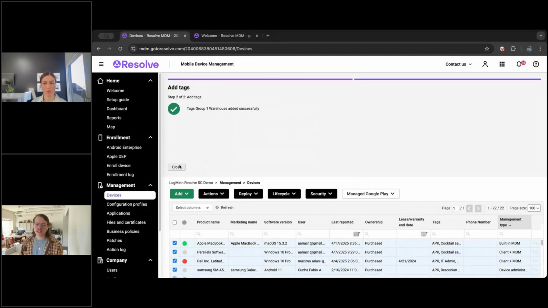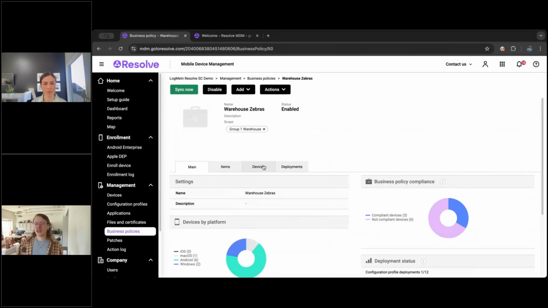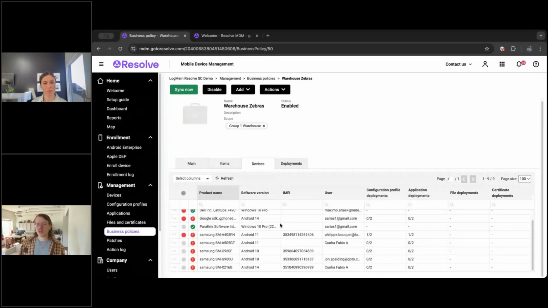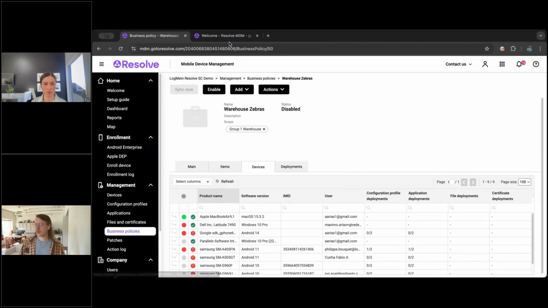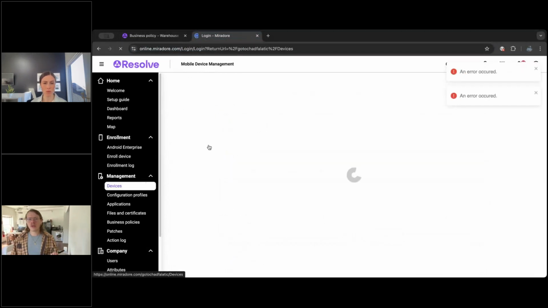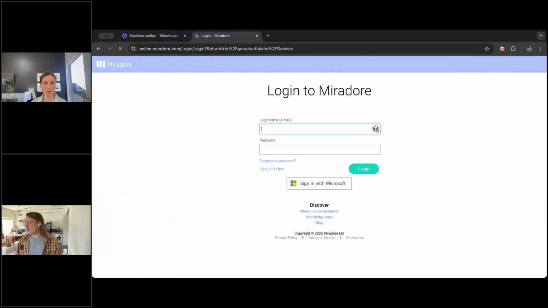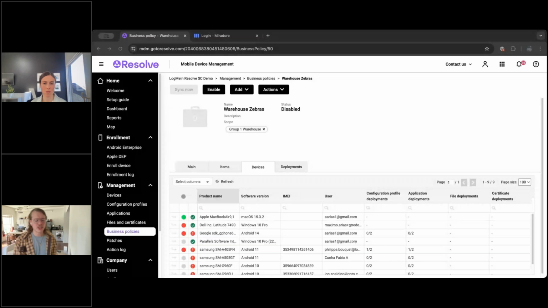I think the last thing that I'll really show you guys on this key functionality, well, maybe 2 more things, is we can see the devices that are in this group and which ones are in and out of compliance. And our system will take immediate action to rectify that, right? So it'll keep these devices in compliance with your security policy, even if the user breaks that compliance. And the last thing that I'll show you guys here, I'm going to hop over to my other test environment where I actually have this tablet hooked up. I'm going to have to log back in. How embarrassing. 1 second here. But yeah, we are one of the faster MDM environments when it comes to issuing commands.